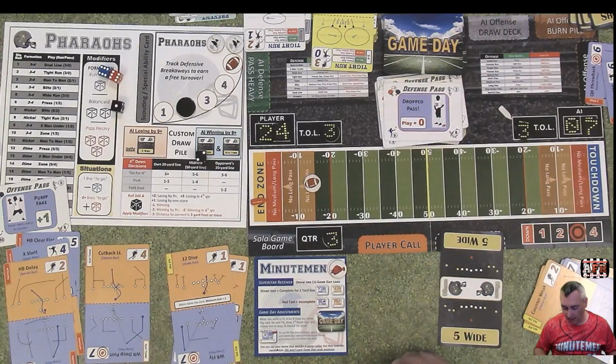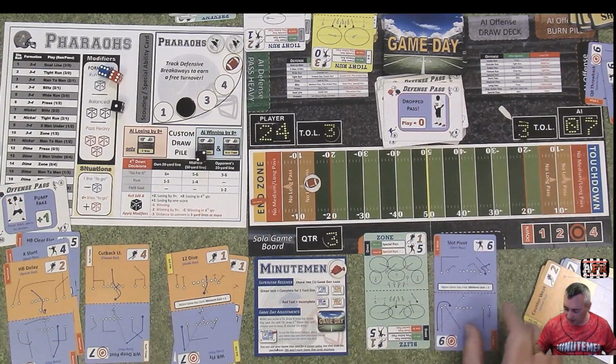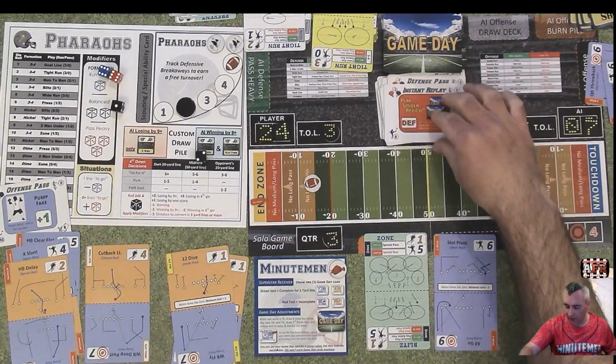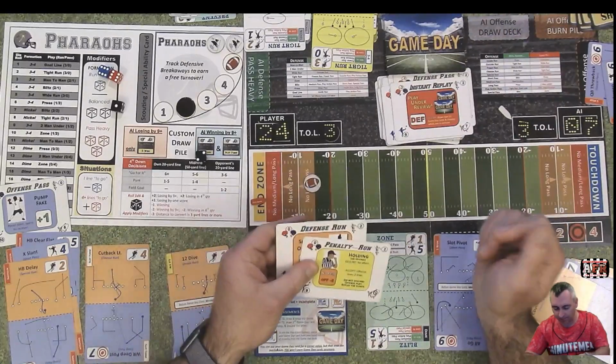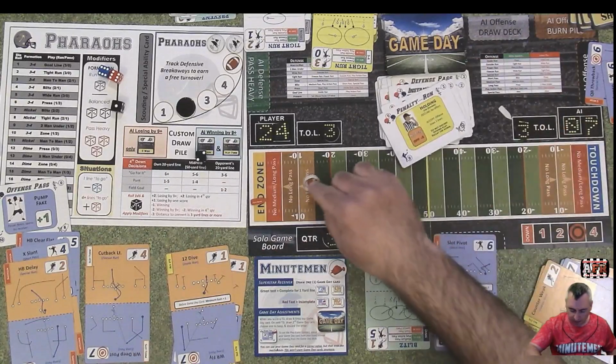And let's see. Well, it's been working so far. We'll stick with the zone. So this is going to be a pass gain of 1. Oh, but the defense gets to draw 2 cards and pick 1. Oh, neither of them are going to help us. All right, so it doesn't matter what we play. But all right, so a pass gain of 1.